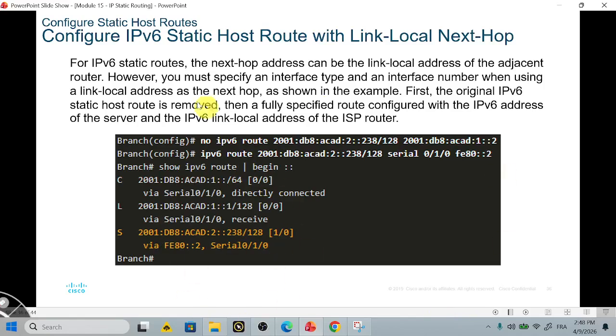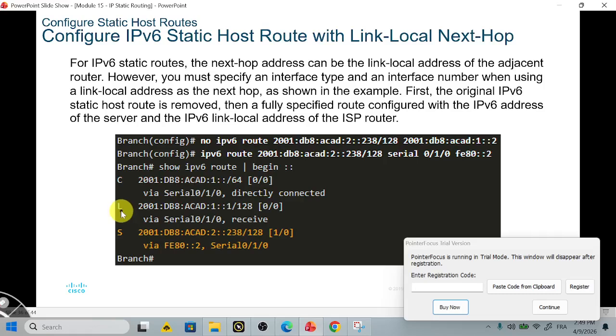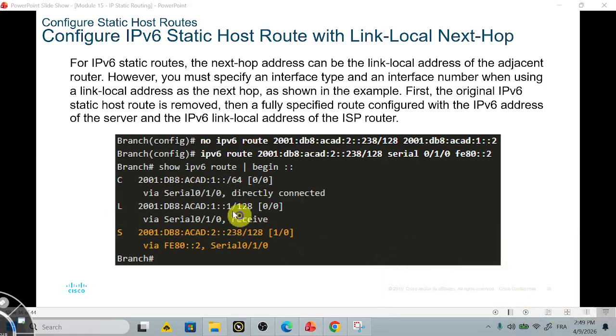And when we do show, we will see this address is added as a static route, and you see why: because we have configured this route, another address was automatically created and added to the routing table.